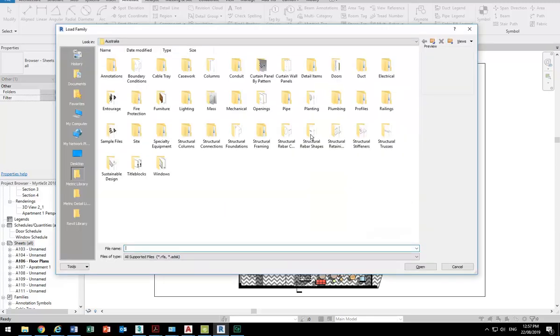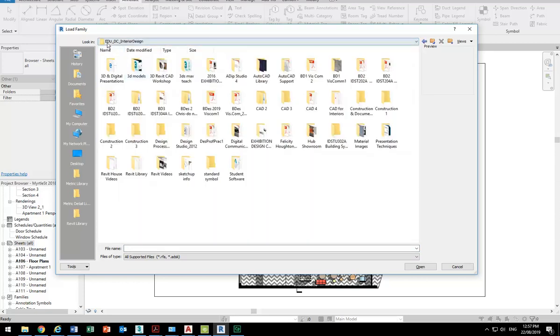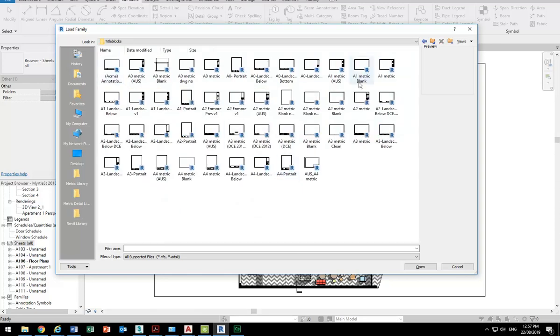Click Load. And then you need to go to the folder on the P drive, Interior Design, or EDUDC Interior Design, Revit, Revit Library, and title blocks. So I've got all the standard page sizes there and a few different versions of each one. So if you're doing A2, of course, choose any of those A2 title blocks that you like the look of. But it's up to you how you want the title block part oriented, whether you want it on the side. It should be landscape either way. But again, whether you want it on the right-hand side or you want it on the bottom. So just choose one of the title blocks accordingly. And again, there's a reasonable selection there of landscape title blocks.